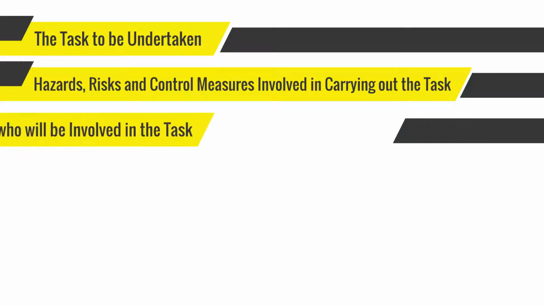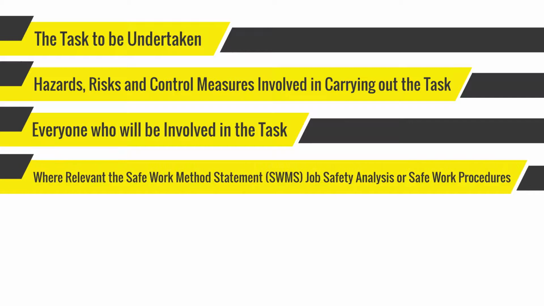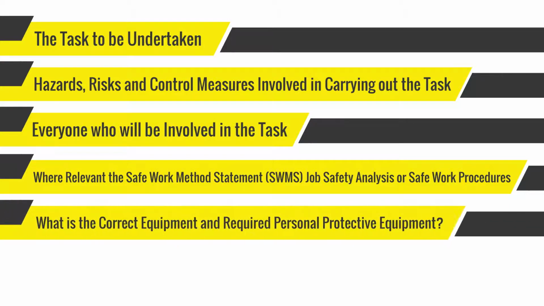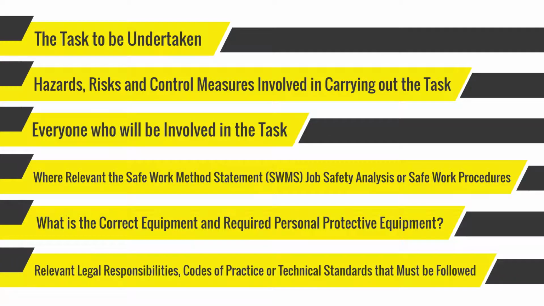Task-specific training should cover the task to be undertaken, hazards, risk and control measures involved in carrying out the task, everyone who will be involved in the task, where relevant, the Safe Work Method Statement, SWMS, job safety analysis or safe work procedures. What is the correct equipment and required personal protective equipment? Relevant legal responsibilities, codes of practice or technical standards that must be followed.